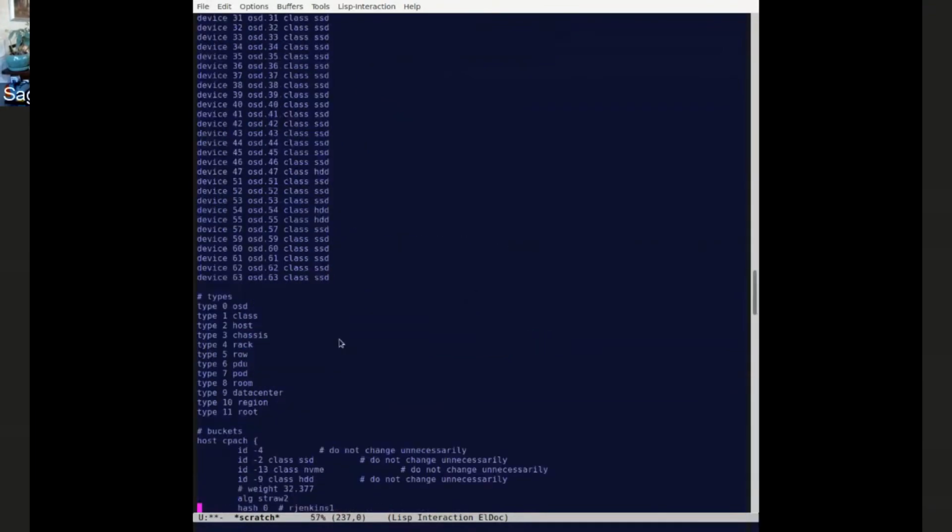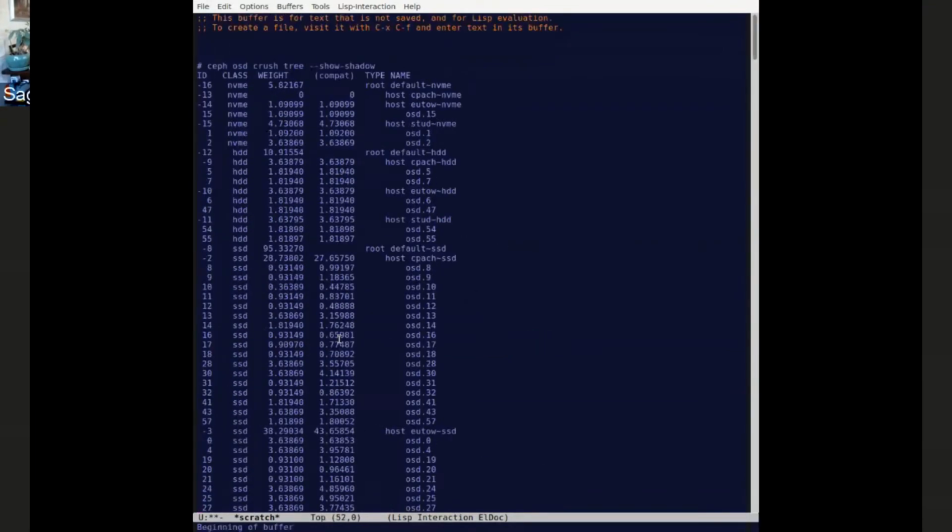This is all handled automatically by the crush wrapper. The user tools let you just add and remove things, and you only see the main tree, unless you're dumping the tree and you pass show shadow, and it shows you the shadow things. But these are all automatically generated. In fact, when you make a change, they're thrown out and then recalculated and regenerated every time. So you never actually touch these shadow trees manually, but it lets you make those per-type roots automatically.